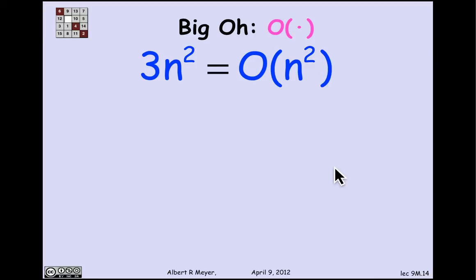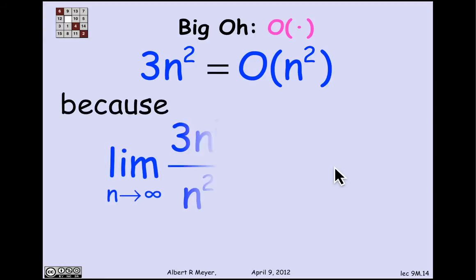As an example, 3n² is big O of n² because the quotient of 3n² over n² is 3, which is less than infinity. So what big O is doing is saying that constant factors don't matter. That turns out to be particularly useful in computer science, where you can't really talk about the time that a procedure takes because that's going to depend on the hardware. When you implement it on faster hardware, it may grow at the same rate, but the time will actually change. That's why big O plays a prominent role.